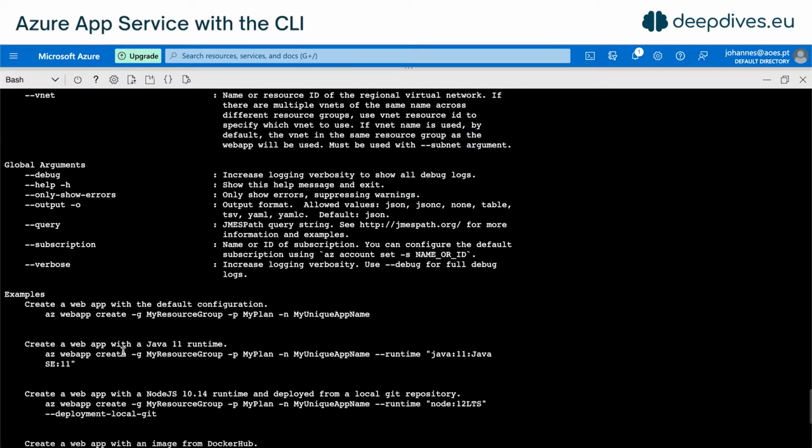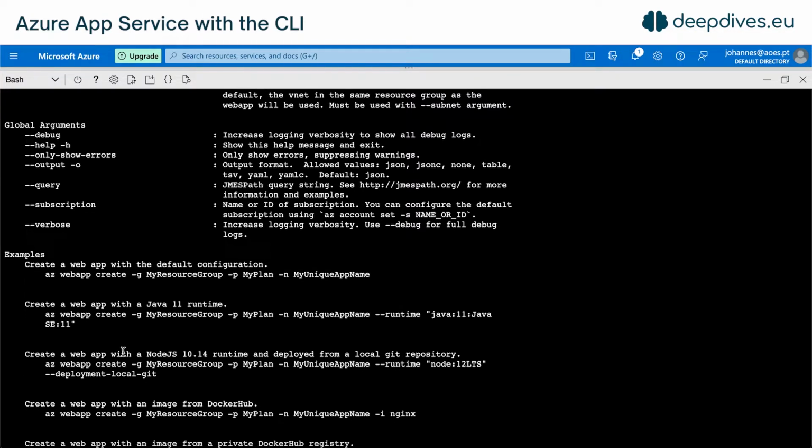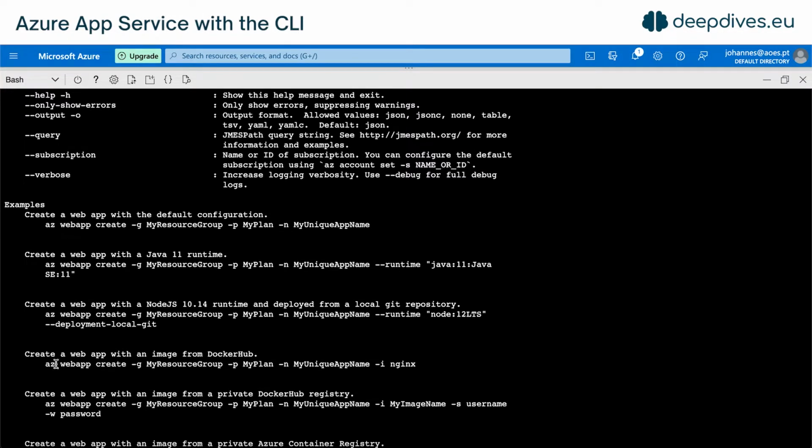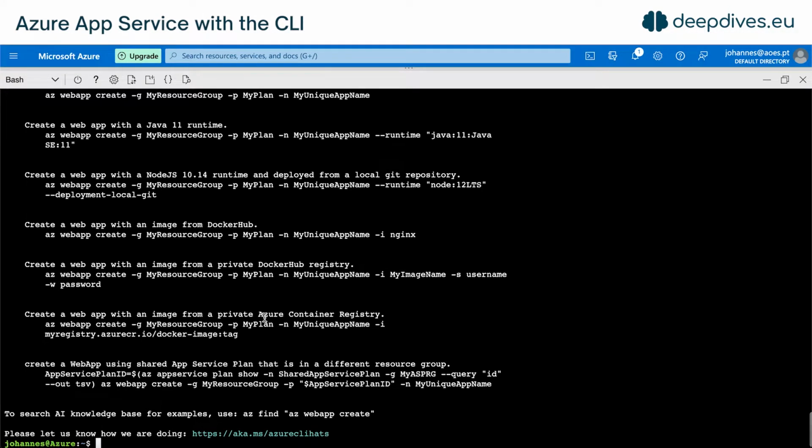otherwise. So basically what we're doing is this option here, right? And deployment container image name was -i. All right, so az webapp create.